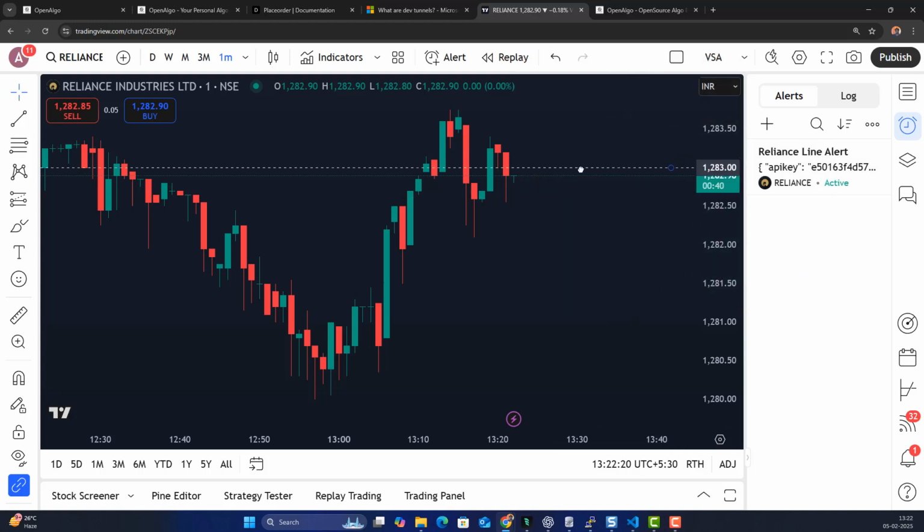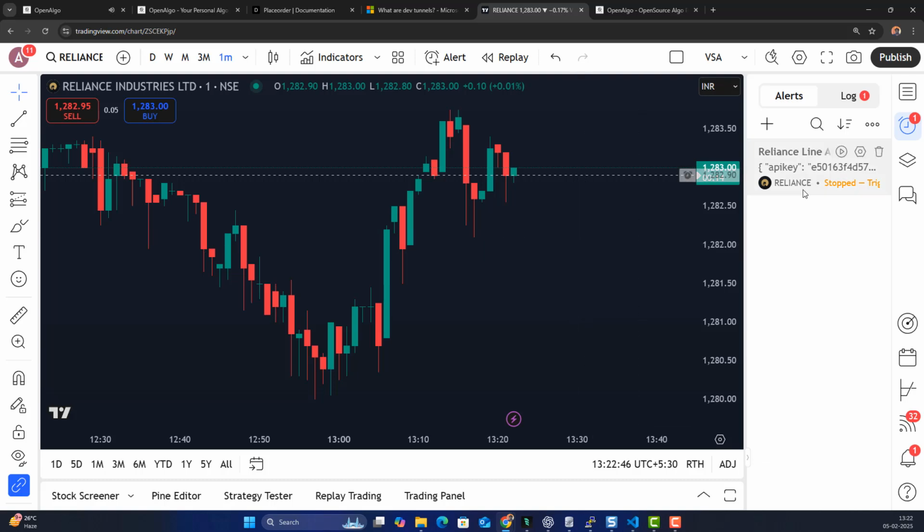I'm going to bring it pretty close to the price action. The moment the price is touched or crossed, it should trigger an order. Once the price is crossed, the alert will be sent from TradingView to OpenAlgo via dev tunnels.